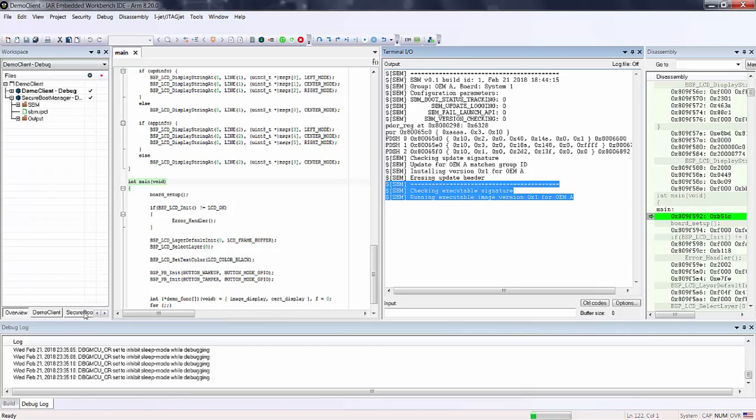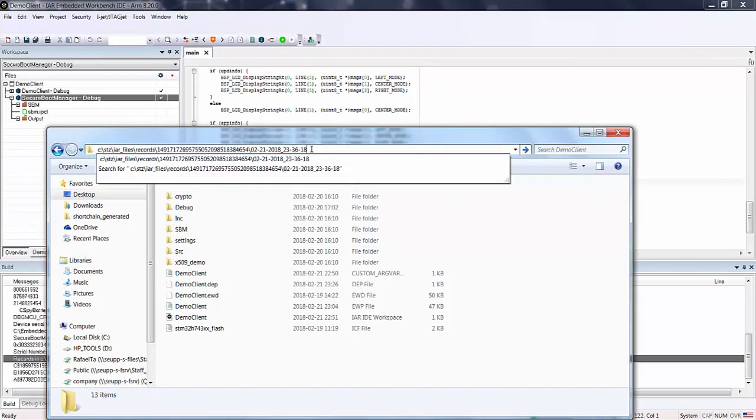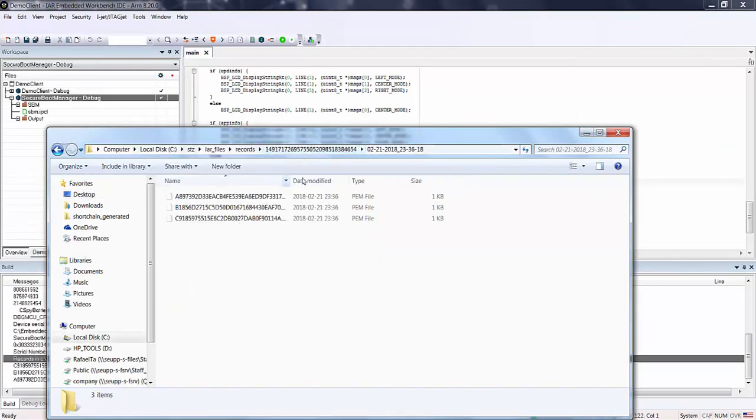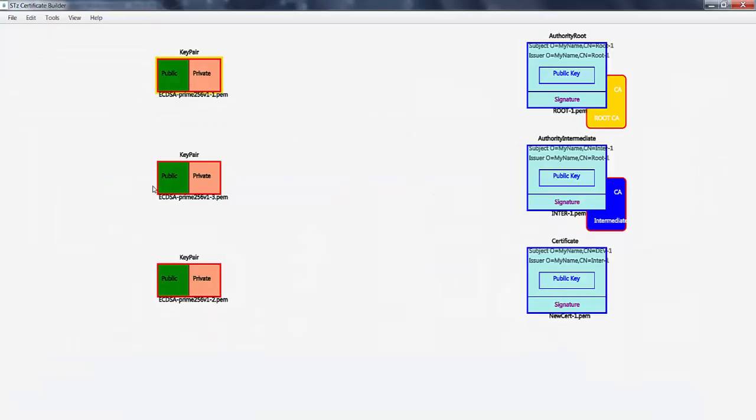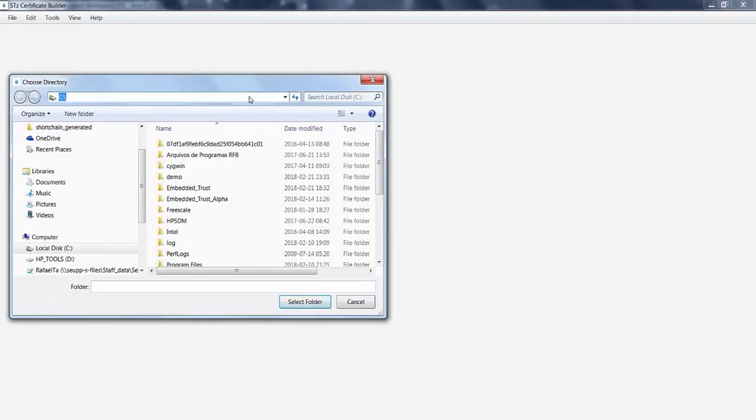So what I also want to show you is specific places. This was the last one that has been generated. So what I want to do now here is actually to use the certificate builder to have a look at what we have right now in this case.